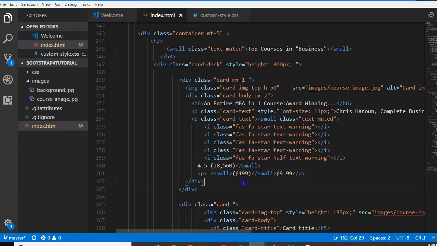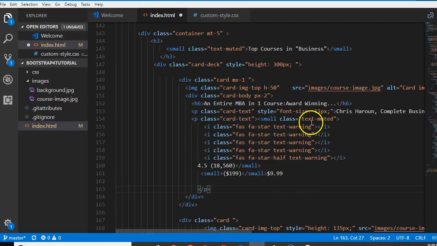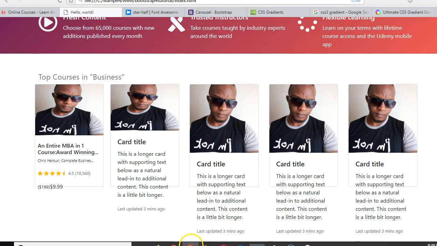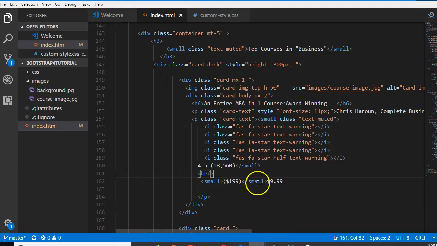So right here, if you look around, we need to remove this p tag, so that everything is inside one p tag. Look at it. We made sure that everything inside this is in one p tag. Alright, but also we need to make sure that this is in a new line. Normally in HTML you're supposed to do a BR tag like this, just put it in a new line. Let me show you. Reload. It kind of looks cool like this, but there is a way to do it in Bootstrap.